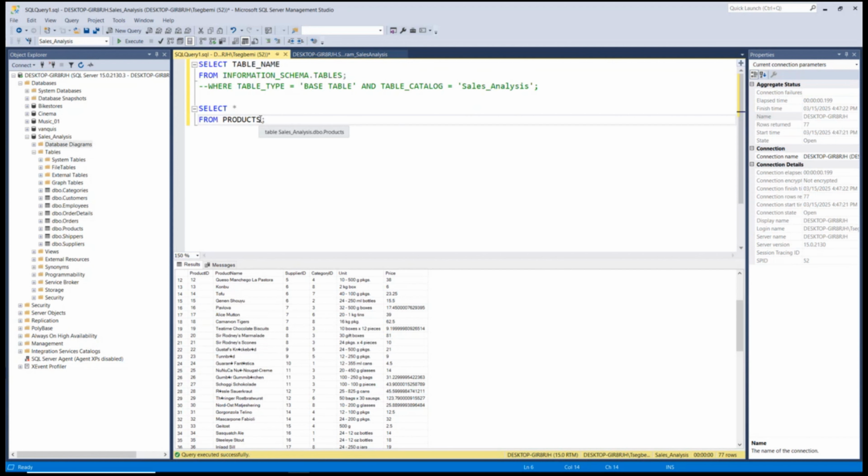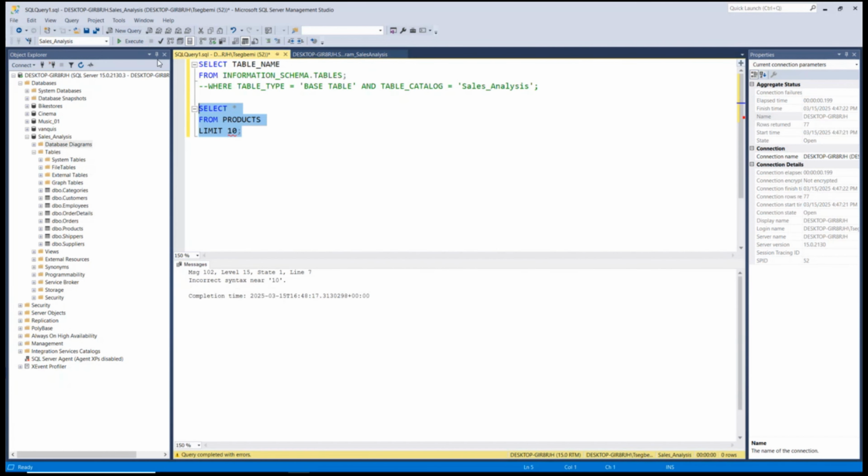Select all. Now, there are instances where you have a database that has over 1 million records. If you run this query and say select all from the products table, the system is going to take a while to load because the resources required to pull that number of records is quite a lot. So normally you can put a limit, say the top 10 records. I want to just limit it to 10.